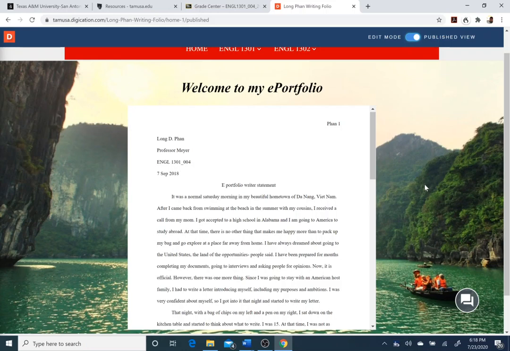Now, it also says in the assignment sheet that you need 3 completed projects. Well, for some of you, you'll be able to pull from 1301. You might already have a folio partially constructed for 1301 if you did one pre-pandemic. But in any case, you want to be able to talk about those projects, whether they're from 1301 or from 1302 or both, relative to those categories, right? Research writing, analytical writing, and reflective writing.